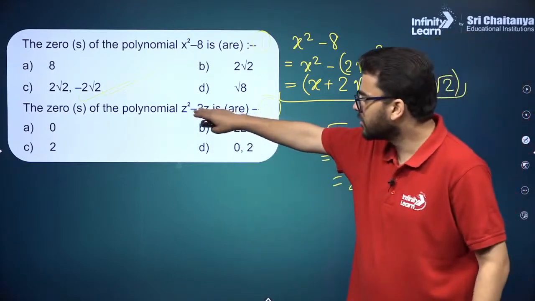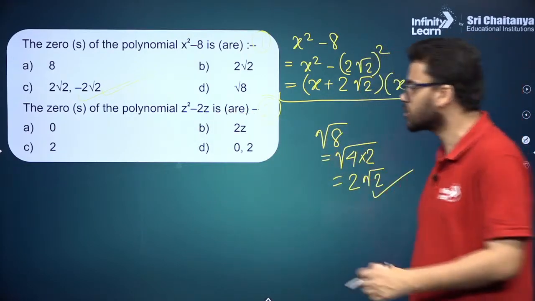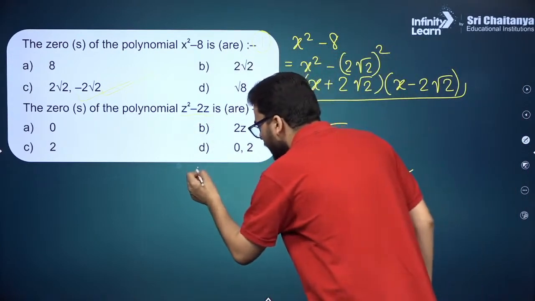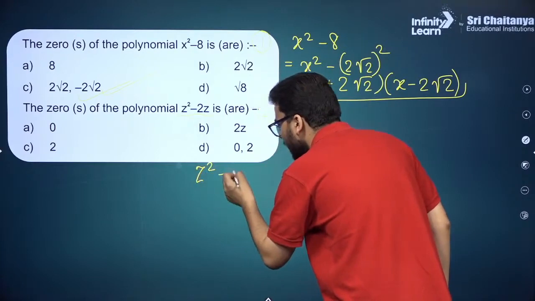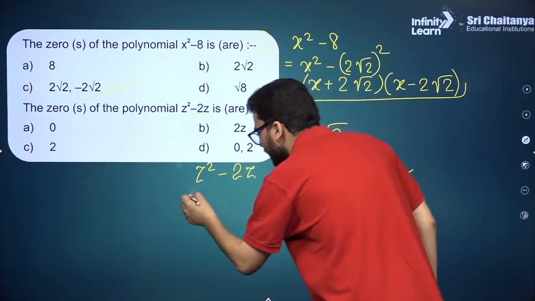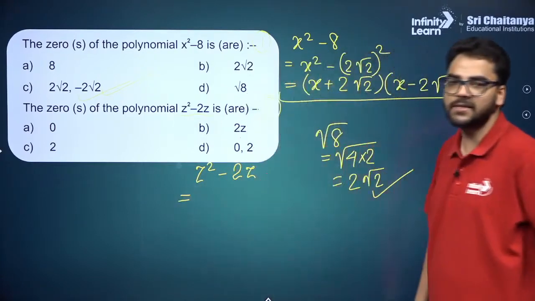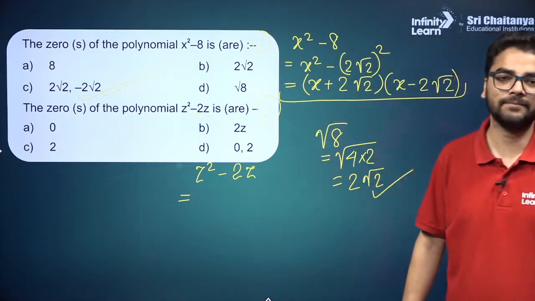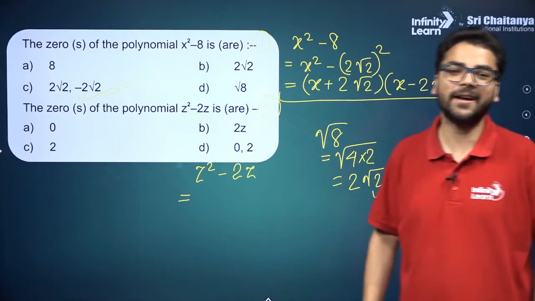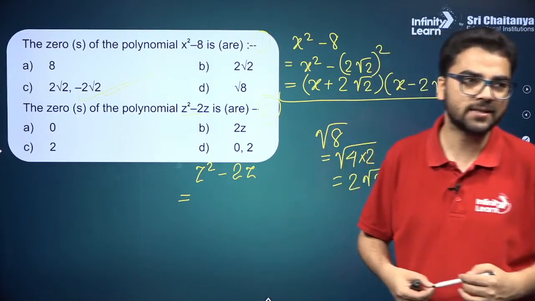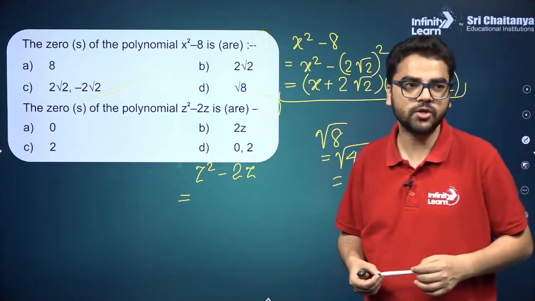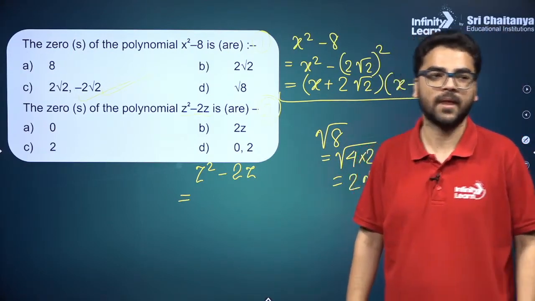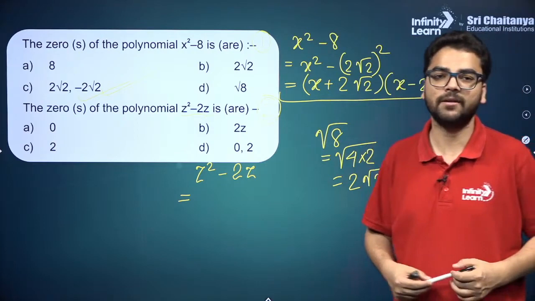Now can you find the zero of this polynomial z square minus 2z? You have to find the zero of this polynomial z square minus 2z. Right now I am taking very simple questions. These are very basic questions on how to find zeros of polynomials. Just let me know the answer quickly. NRD gamers, Suhas, Aisha, Reels, Khuman. I hope I am pronouncing your name correctly, Khuman.